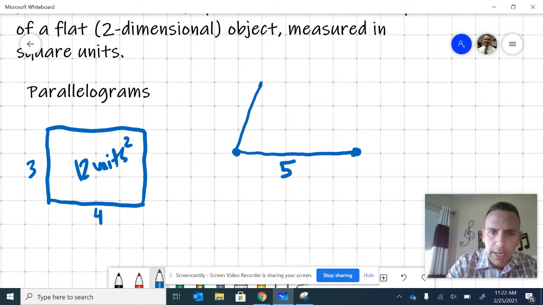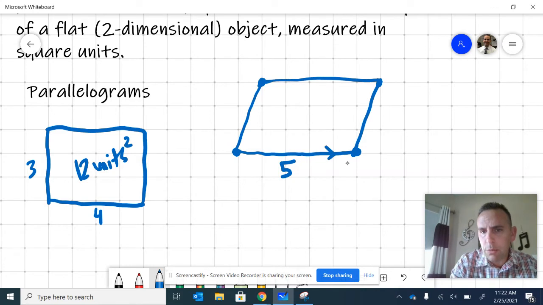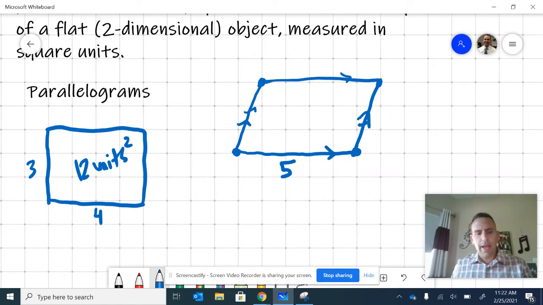So let's take a look at this angle from here to here, and I'm going to draw the same slope there so that it's parallel. Now this is a parallelogram. This side is parallel to that side. This side is parallel to this side right here. How do we get squares fitting nicely in there? Well, you can see from the picture that they don't fit nicely in there.